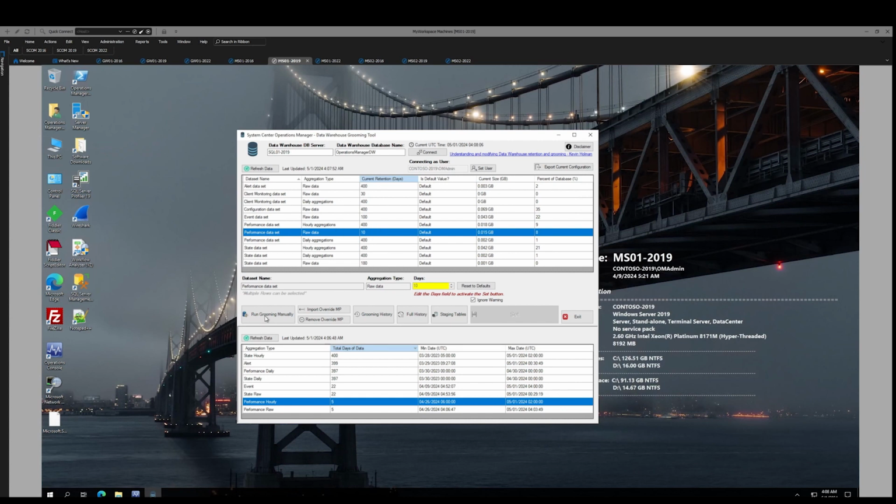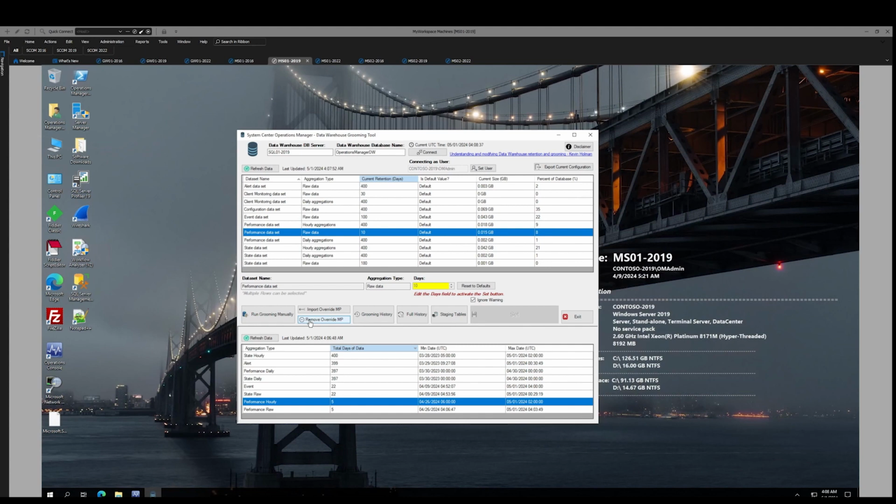the current retention dates. So after we're done with that, we want to make sure that we remove the override MP, because this can cause issues with the automatic standard dataset maintenance inside of SCOM that keeps the grooming jobs going. You want to make sure that these continue to run as standard dataset maintenance. Rules need to be automatic and need to happen on a regular basis. So it's better to let SCOM handle that with this rule.